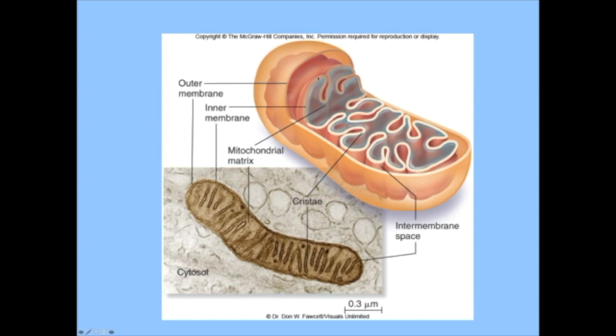So here we have our mitochondria. You can see this inner membrane here has all of these infoldings, these cristae, just like the surface of our brain. And it serves the same purpose. We need to increase surface area. The more surface area our brain has, the smarter we are considered to be. So we have lots and lots of cristae in the brain. Well, the same thing is occurring here in the mitochondria. The more cristae we have, then the more surface area of inner membrane for housing the electron transport chain to make ATP.